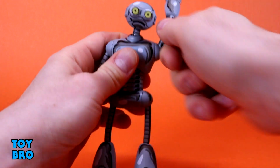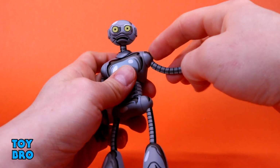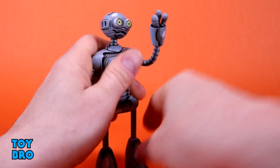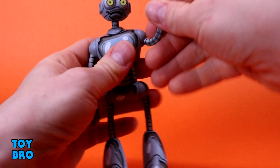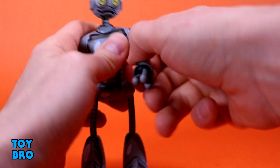Arms swivel at the shoulders. They rotate at the top here, so it's sort of like a bicep swivel. And then you've got bendy arms. They're not super bendy because they're short, so the bend is going to be restricted by their length. But they work. You can get his arm all the way up and it looks like a natural waving posture or something like that.